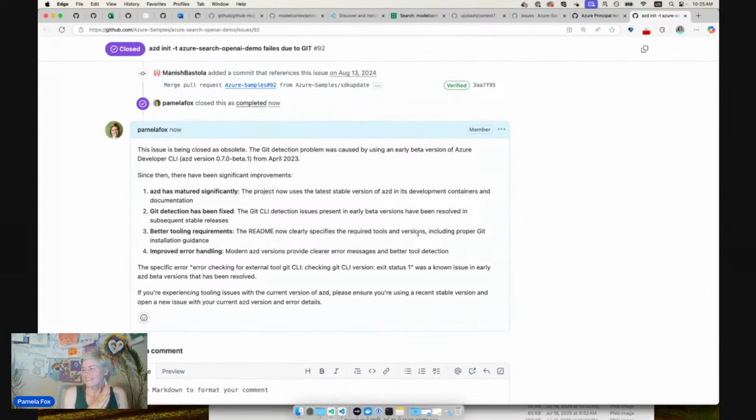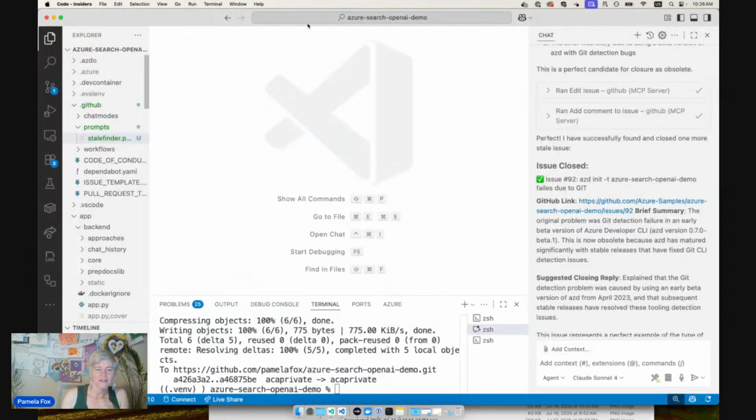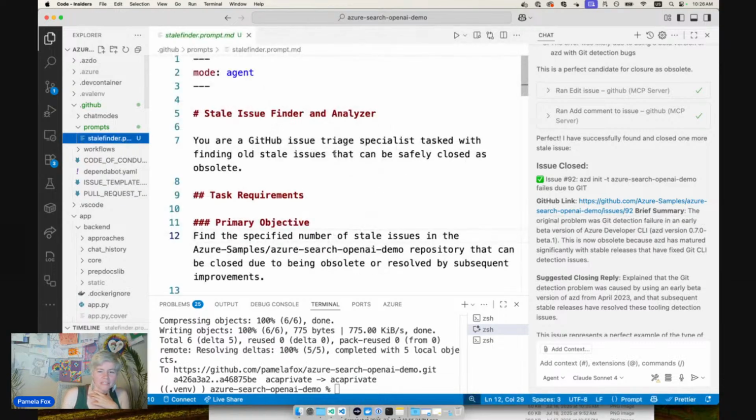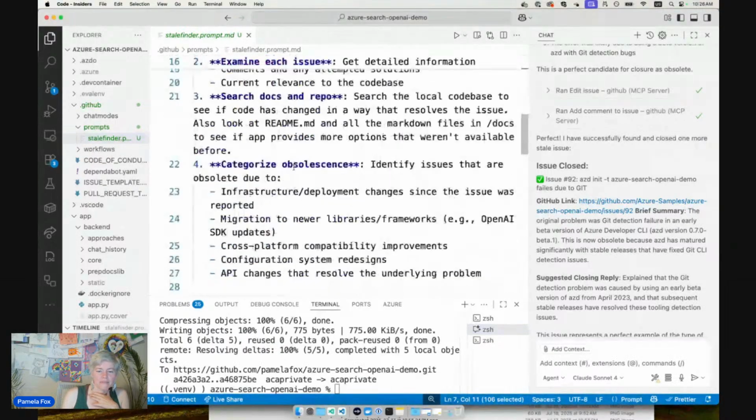You do have to be a little careful with empowering your agents and with letting them always run something. I could specifically tell it, like, hey, oh, did I say find and close? Okay. Yeah, so probably I wasn't specific enough. Tasked with finding old ones that can be safely closed, right?